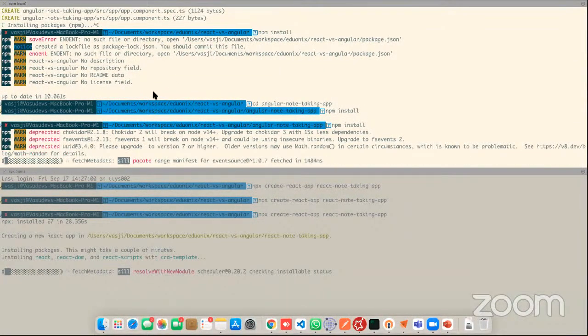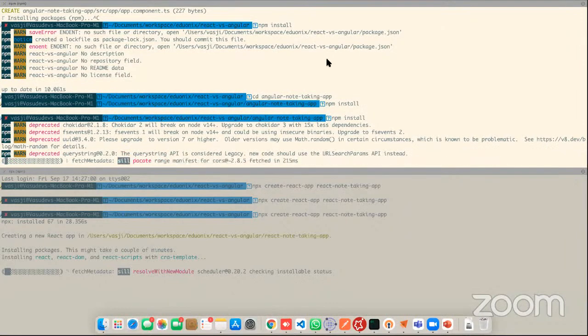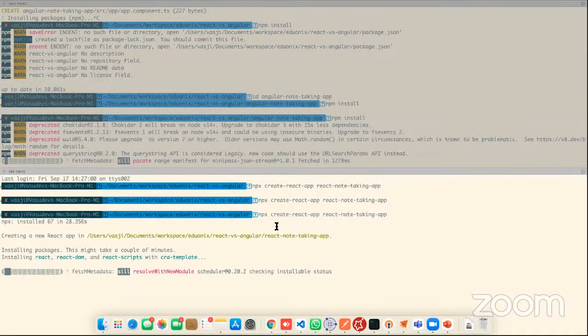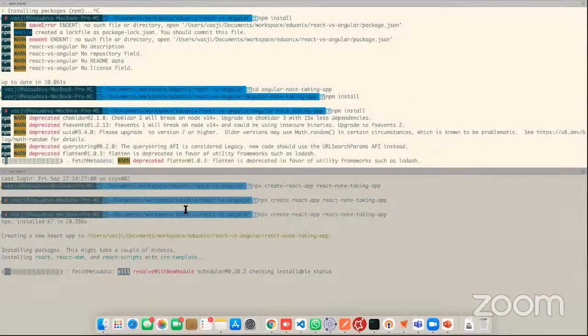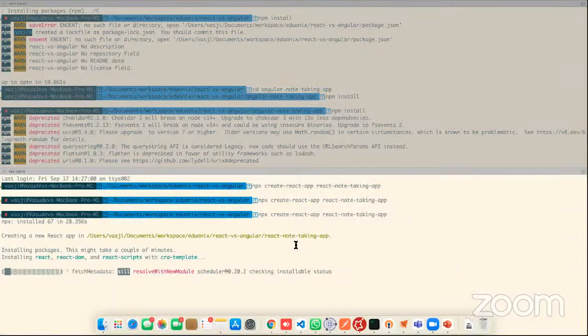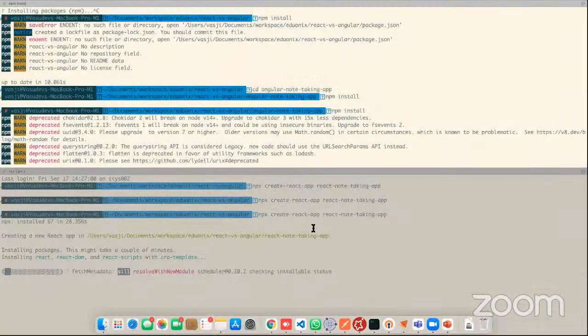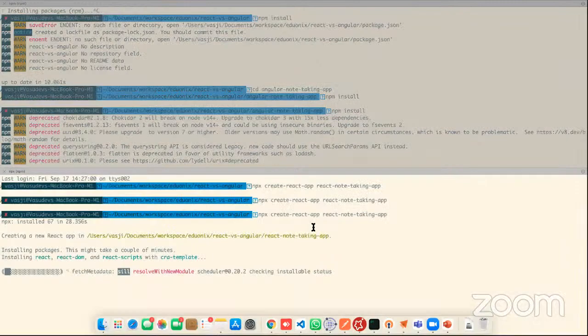So I'm not installing all the modules in my system right away. I'm just depending on it whenever I need it. So now this create-react-app will be contacted from the internet and then we install it. Right. So let's wait. These are getting installed now. Once they are installed, I'll show you how the basic application is going to look.